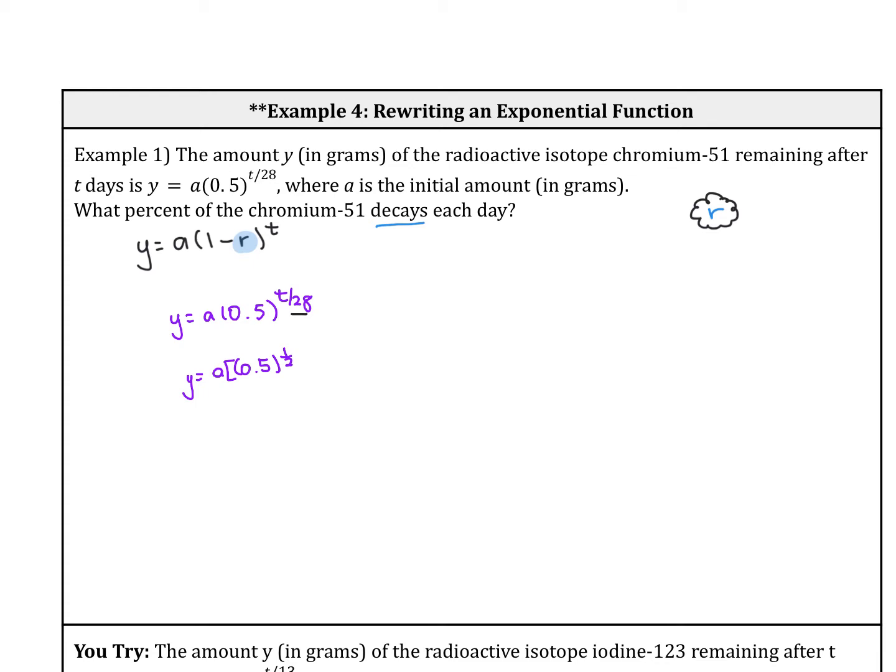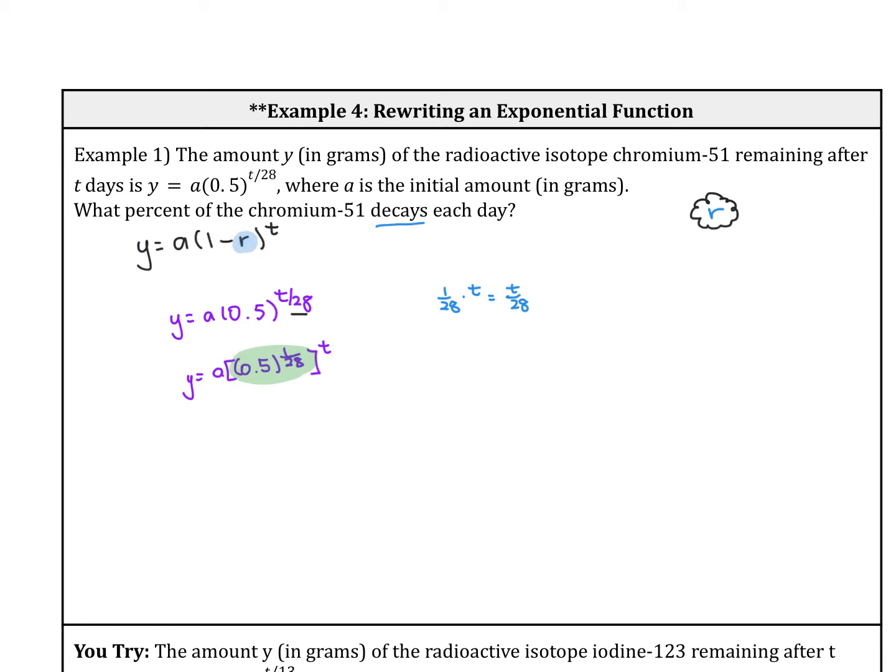Now it's 0.5 raised to the 1 over 28, and then we push that t all the way to the outside. Power of a power property, right? Remember, I can multiply it back together: 1 over 28 times t is t over 28. So I didn't really change it, I just rewrote it a little bit. Now I can evaluate what is inside here. That's the very first step: use the power of a power property and separate the 1 over 28.